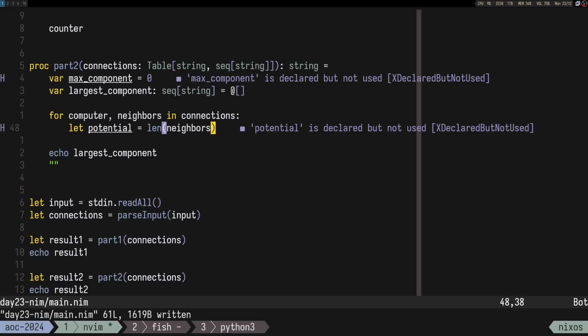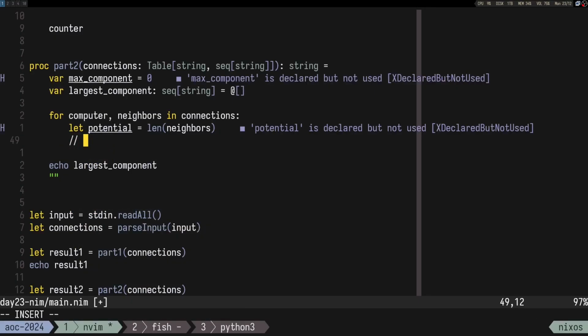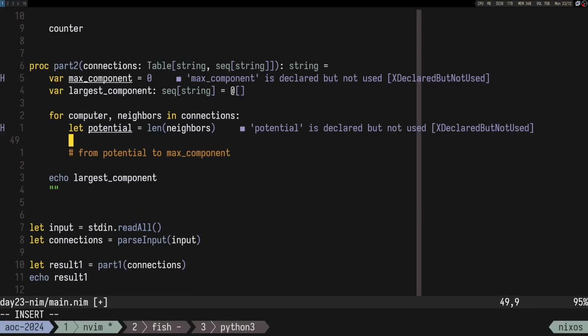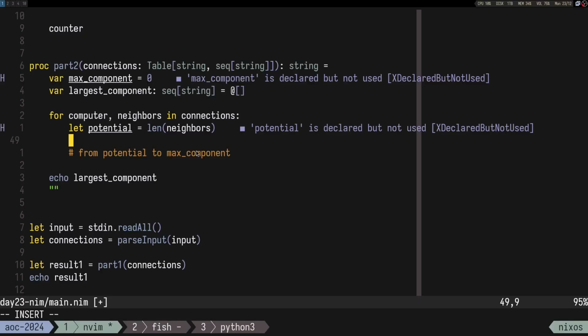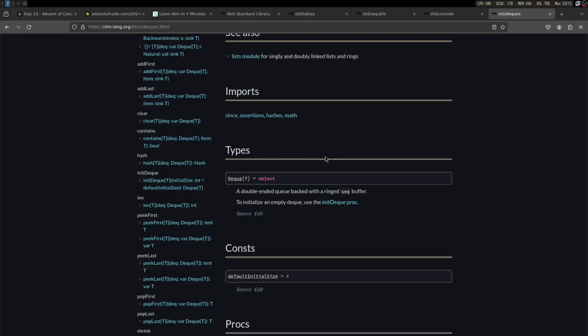So what we have to do is to go from potential to max component, right? So there's no point in checking lower than max component. So that's the idea. But we need a way to generate all of these combinations. I mean, that's right.